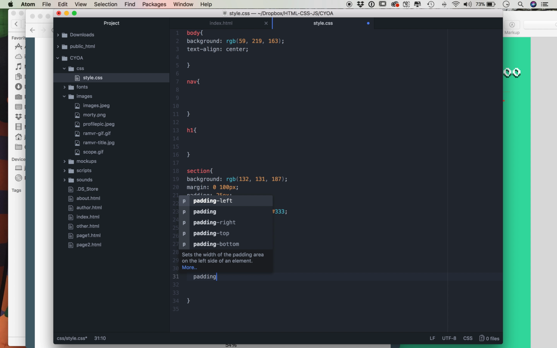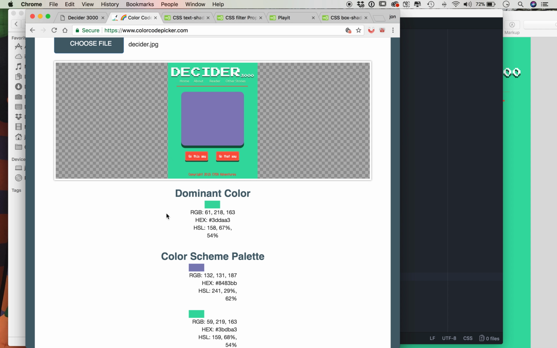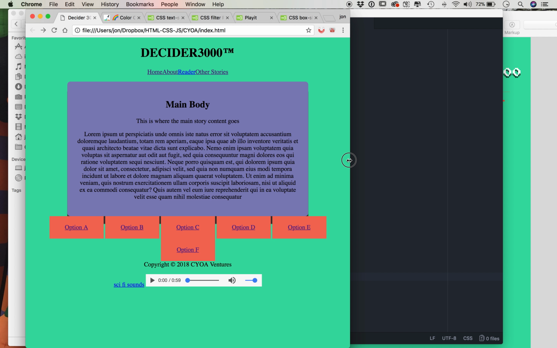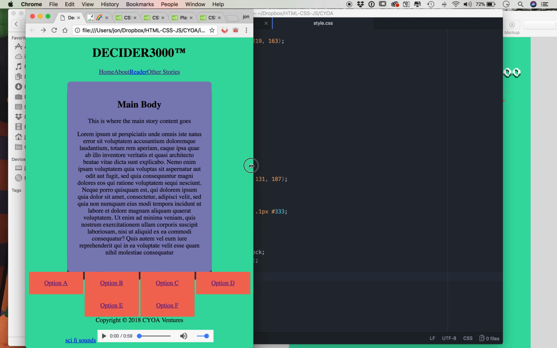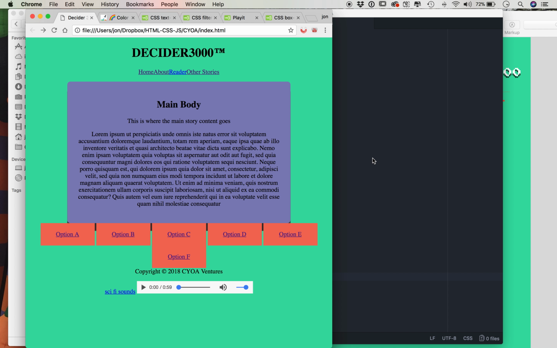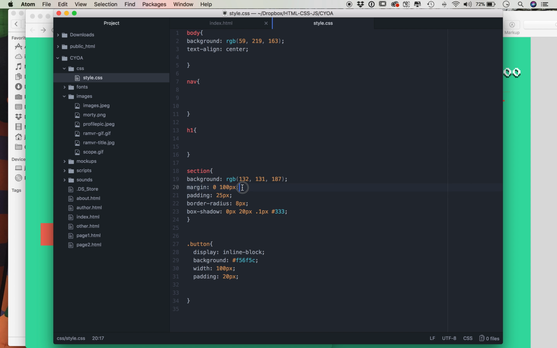Let's give it some padding. And that should be a smaller number. So let's go and look at this here. Okay. All right, so it did fit them all on, but you can see what happens when we shrink the page down. And you can also see that we don't have an established, like the section has this margin here. So let's give it the same margin here for the buttons so that it's aligned at the same width.